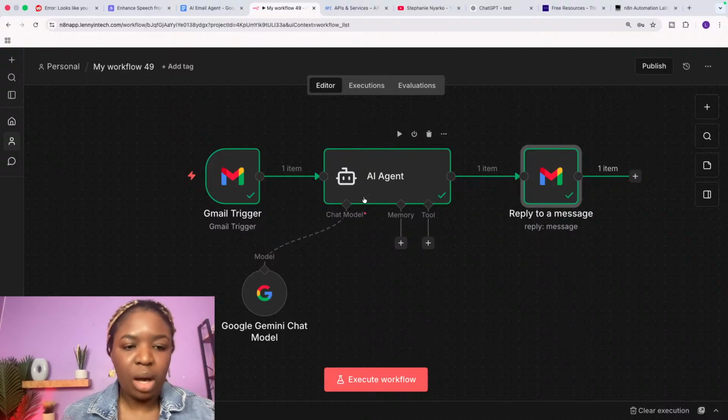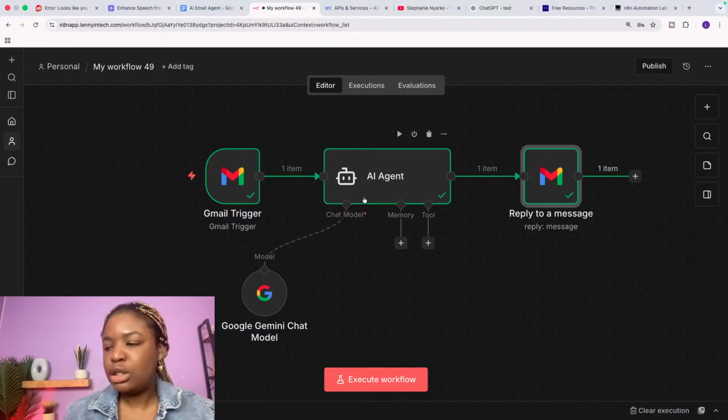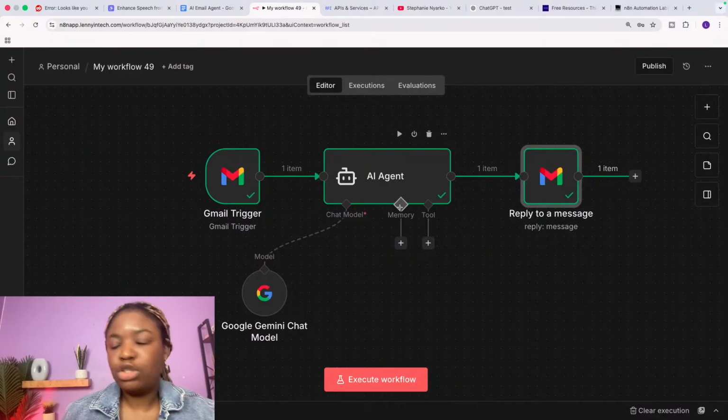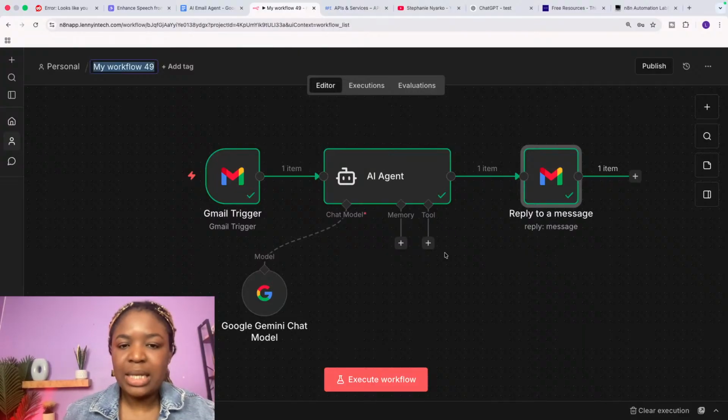Next week, we're going to talk about human in the loop and how you can introduce it into this email agent so that it's a lot more reliable, and so that you're sure that the responses that go through are things you really want to send out, right? Now, we have version 1 of our email agent that has been created.